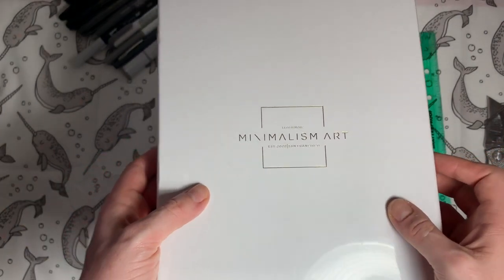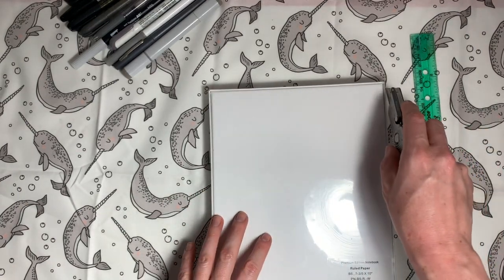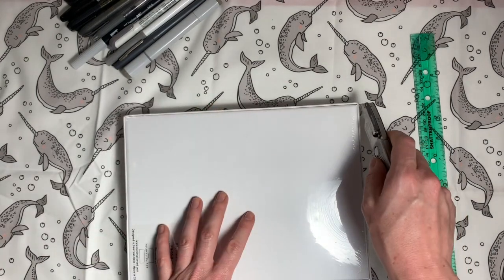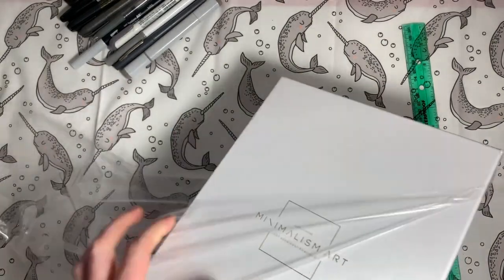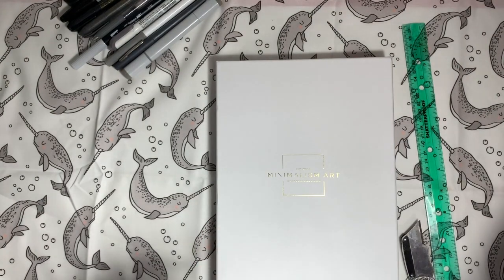Less is more, I guess, is their catchphrase. So we're gonna go ahead and open this one. You can see it's an actual box that fits together. I'm just gonna cut two of the edges here so I can get into it. There we go. Open her up, take away the plastic. I'll put that plastic aside.